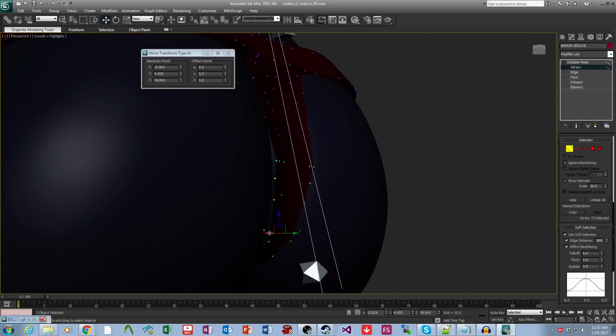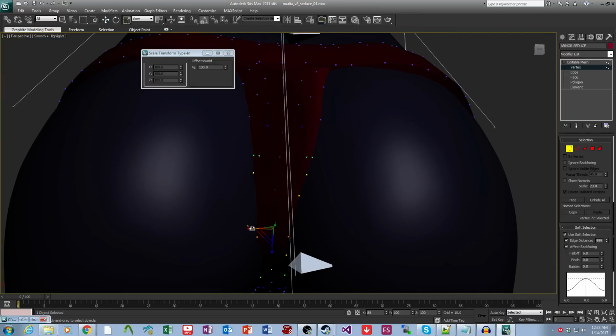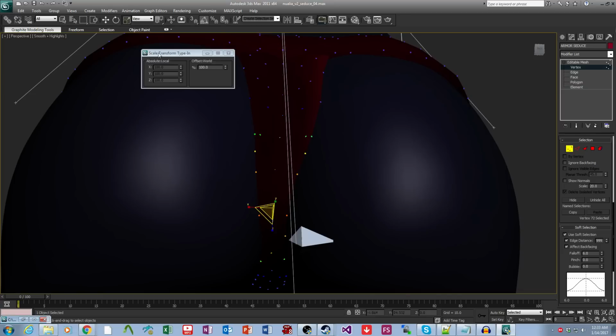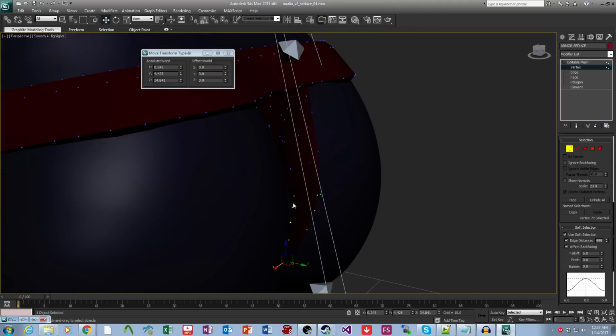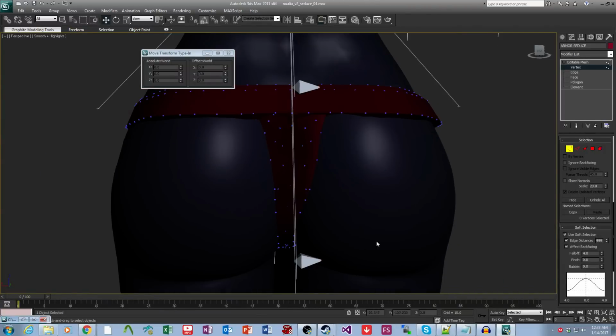We'll grab this, pull it in, tighten it up, slightly off center, fix that, bring this, pull it in, then pull that in, and pull that in. There we go.